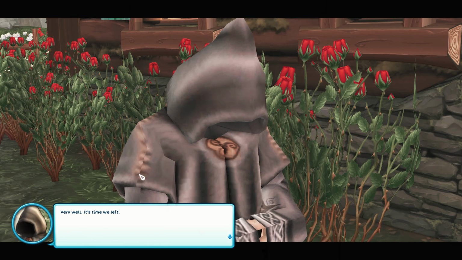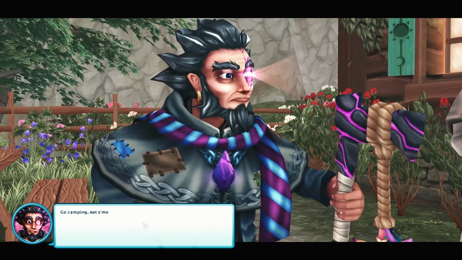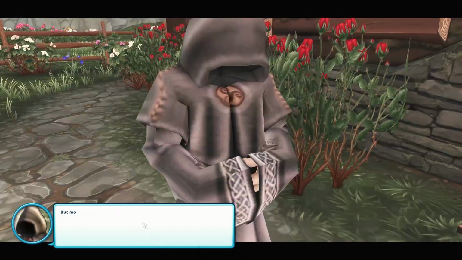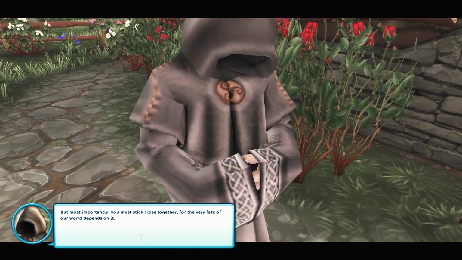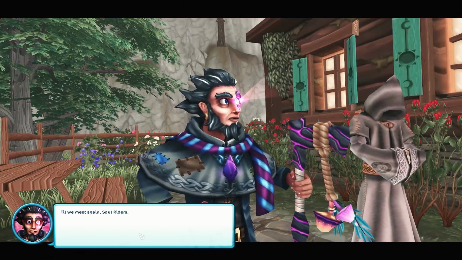Anyways, let's continue. Very well, it's time we left. Stay alert, keep training. Go camping, eat s'mores. But most importantly, you must stick close together, for the fate of the world depends on it. Till we meet again, Soul Riders.